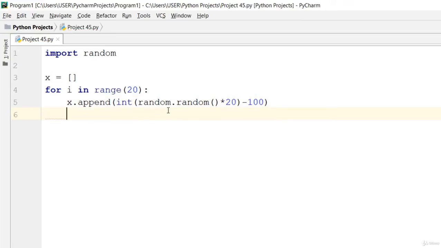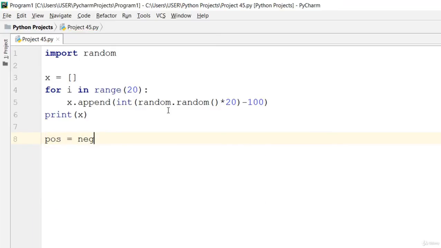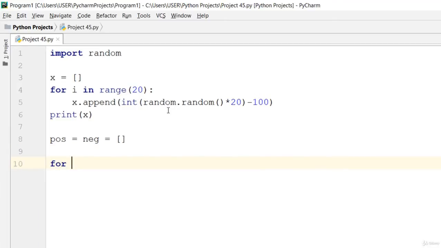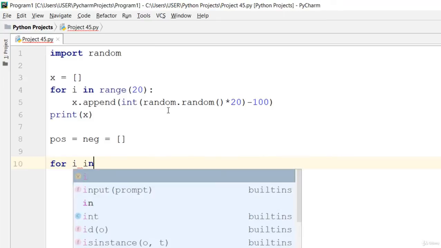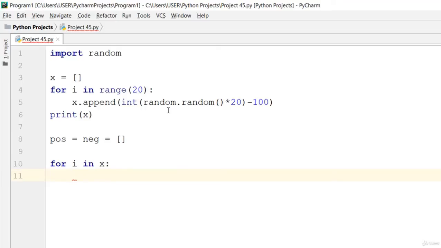Now let's print x, and then we say positive and negative are equal to arrays. Then, for i in x, we check if i is less than 0.